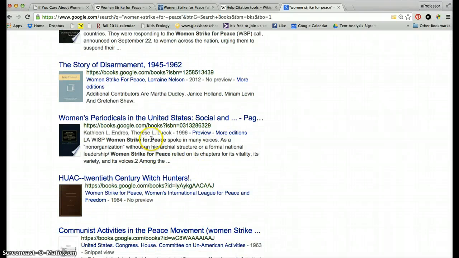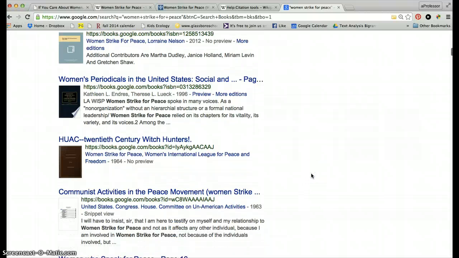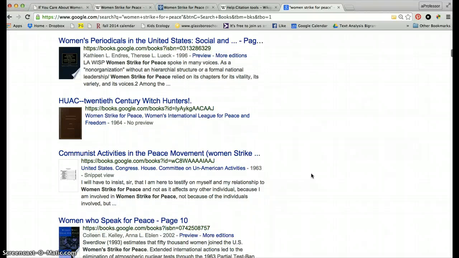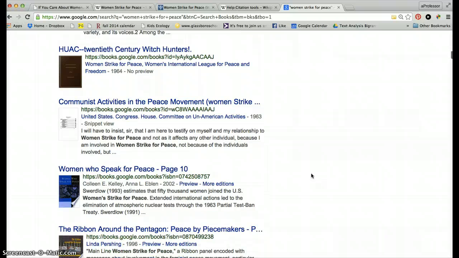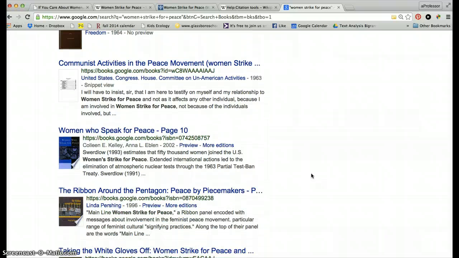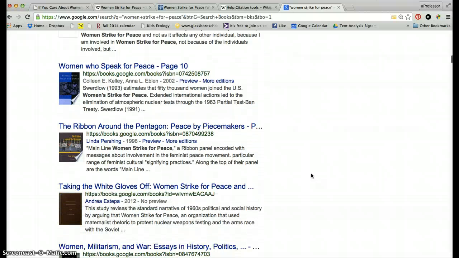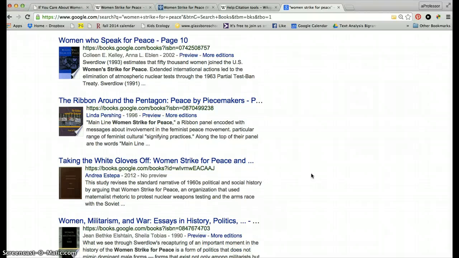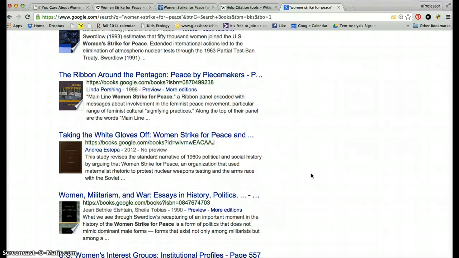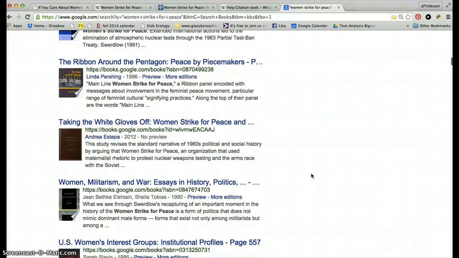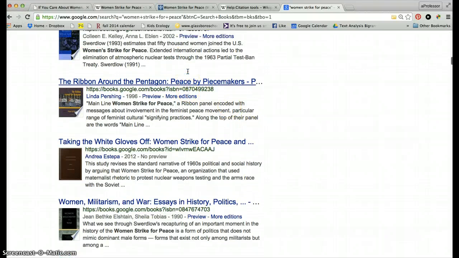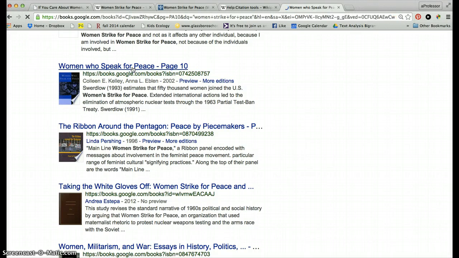Here is some information about a periodical that they apparently published. That might be something that we'd want to add in or attempt to locate online to use for additional information. So that would be both content that we might want to include to improve the article as well as the citation, right? Here's another book from 2002. Another book from 1996. So you can see there are many books that we could use to source the information. And oftentimes, as I go through and look at these books, so for example, up here we had one from 2002, Women Who Speak for Peace.